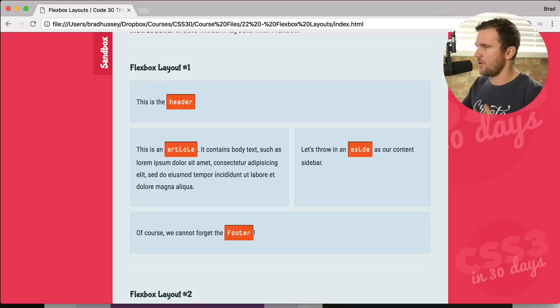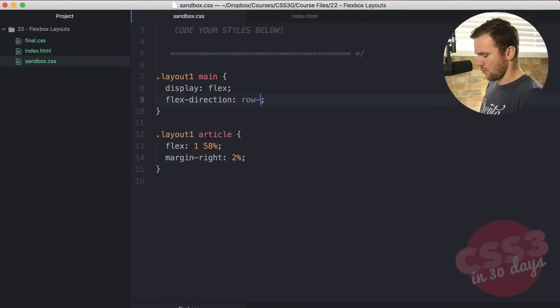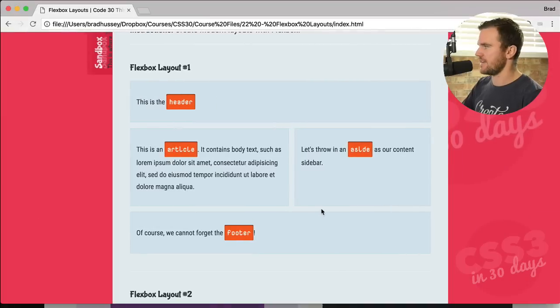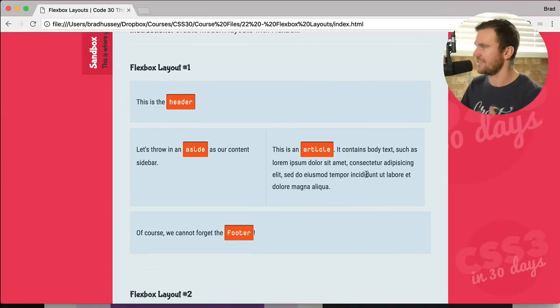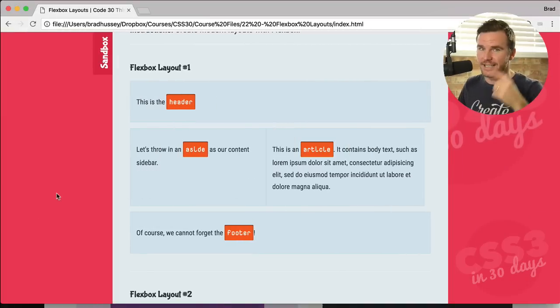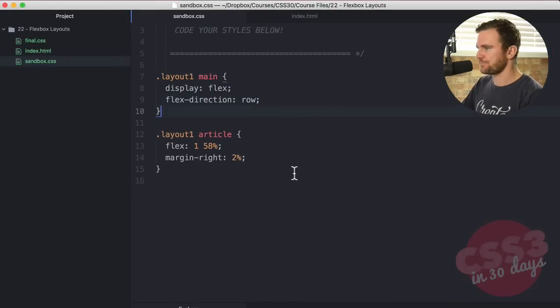Now, if I were to say flex direction row reverse, it's going to reverse these. As you can see, now the aside is on the left and the article is on the right, despite the way I've coded the markup, which is really neat. This would take a lot more to style in CSS, and there's a little bit of hackery going on there if I was trying to do that in just floats and clears and so on and so forth. So row reverse is a nice value for flex direction. But I'm going to put it back to here, and that's it for the first layout. That's all we had to do.